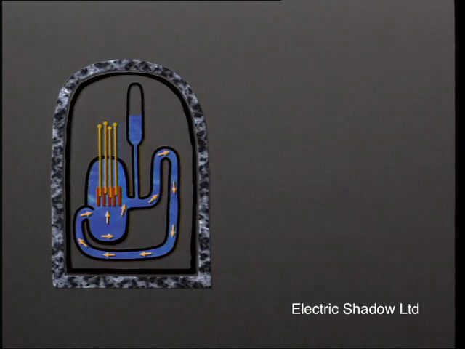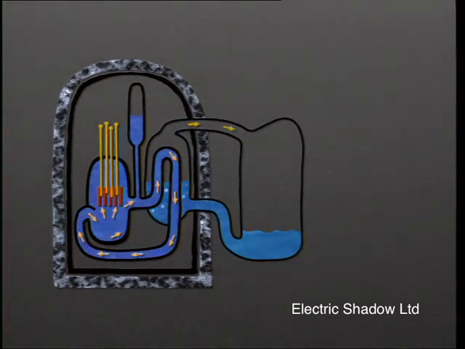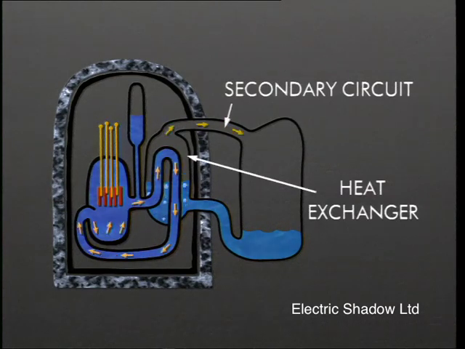The flow of the water through the reactor core has the effect of a coolant, transferring the heat to a totally enclosed secondary circuit through a heat exchanger. This is a steam generator which produces high-pressure steam in a large U-tube assembly.